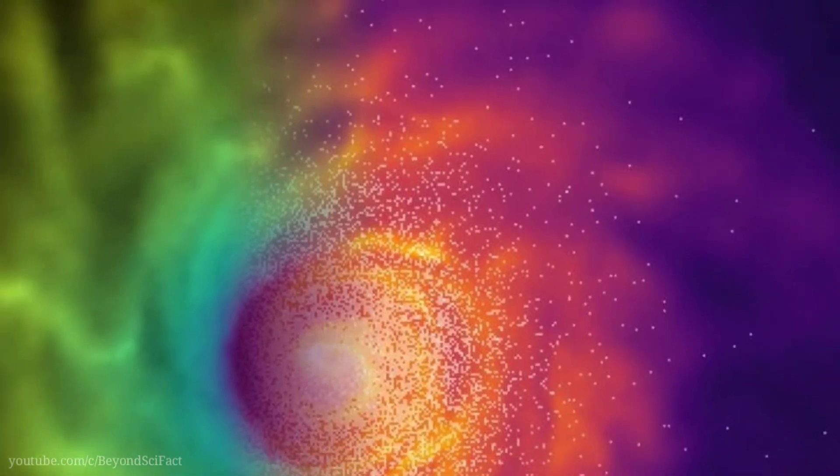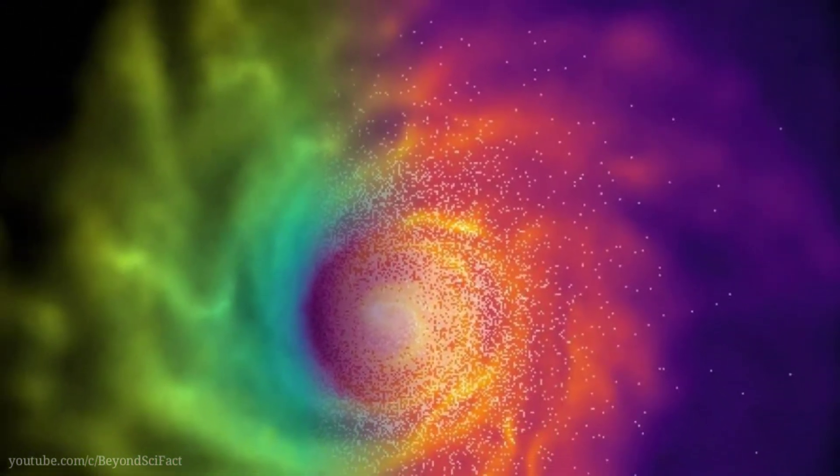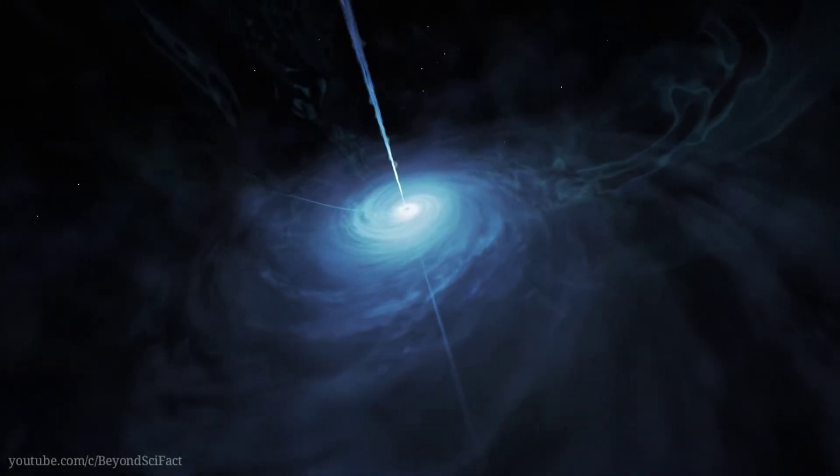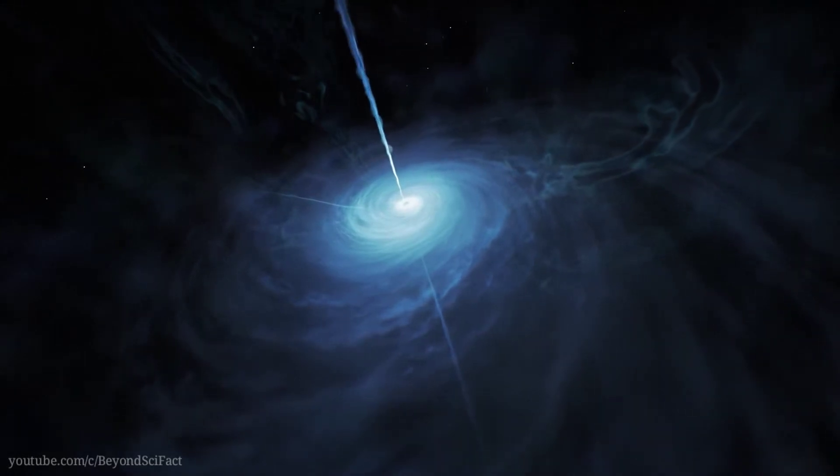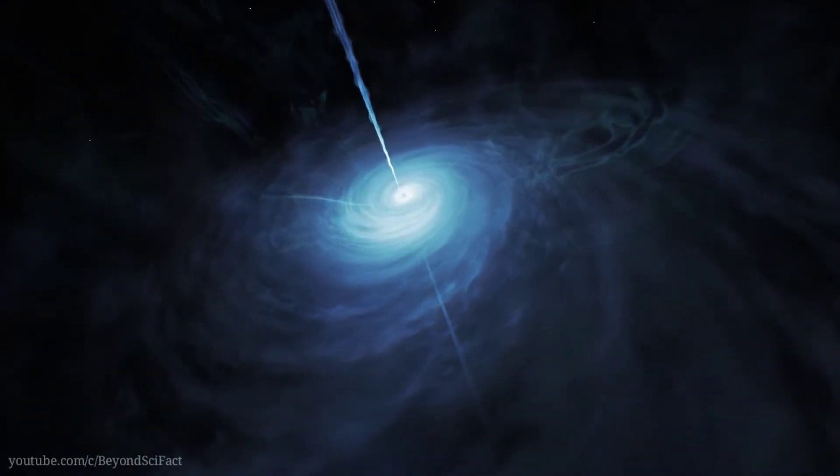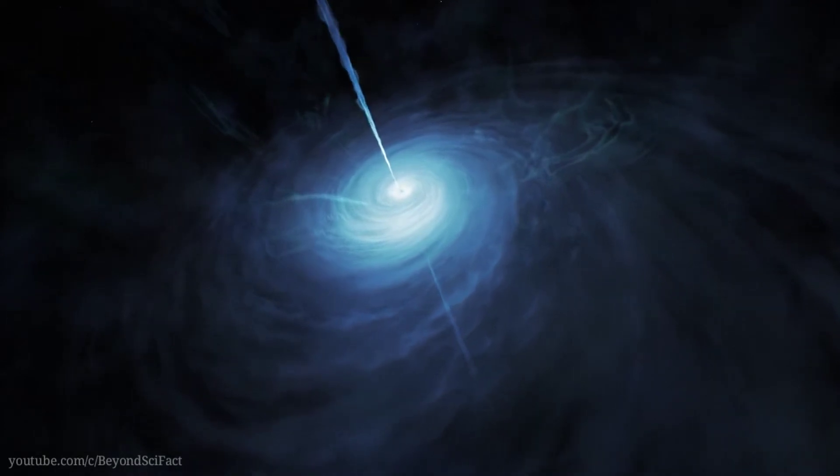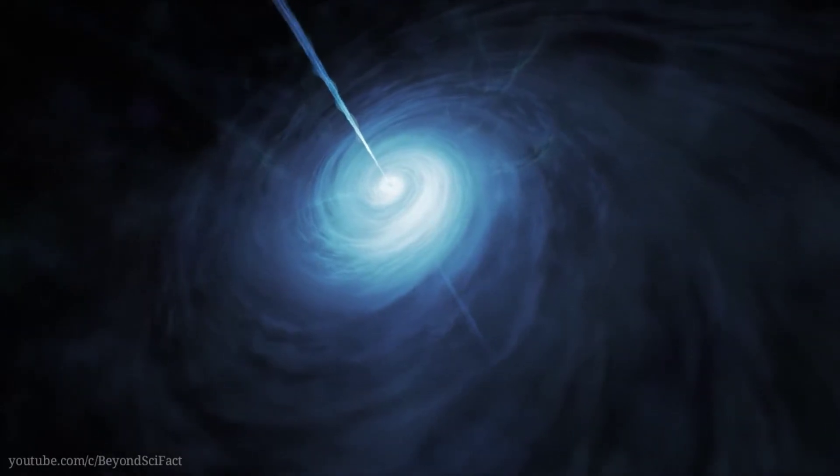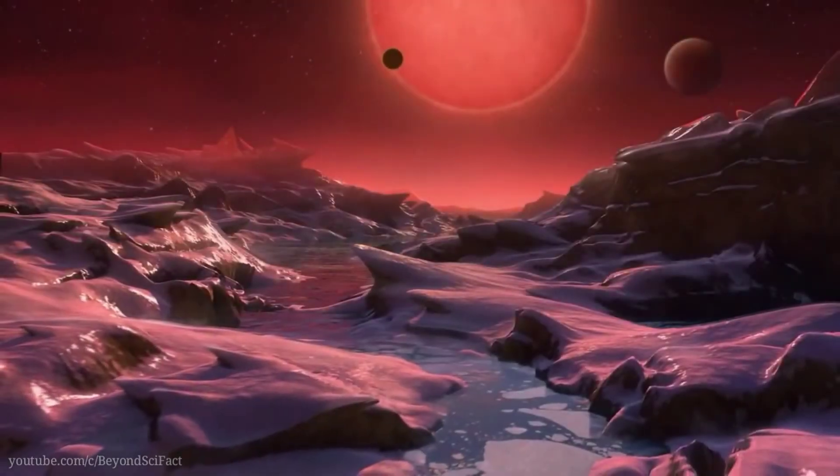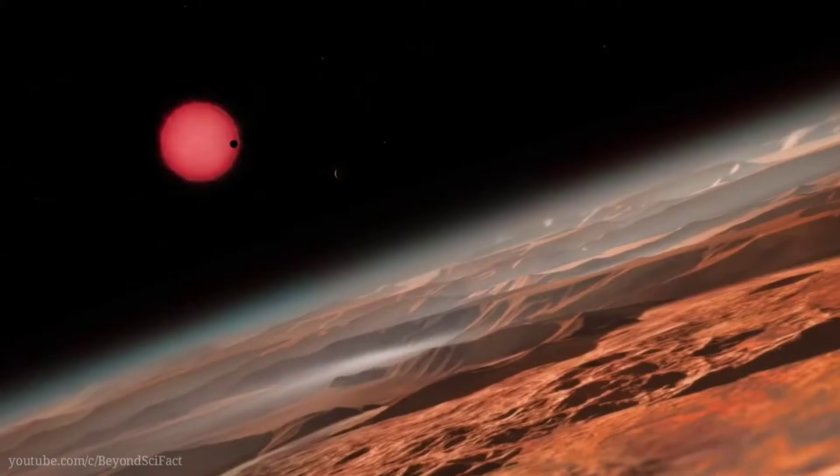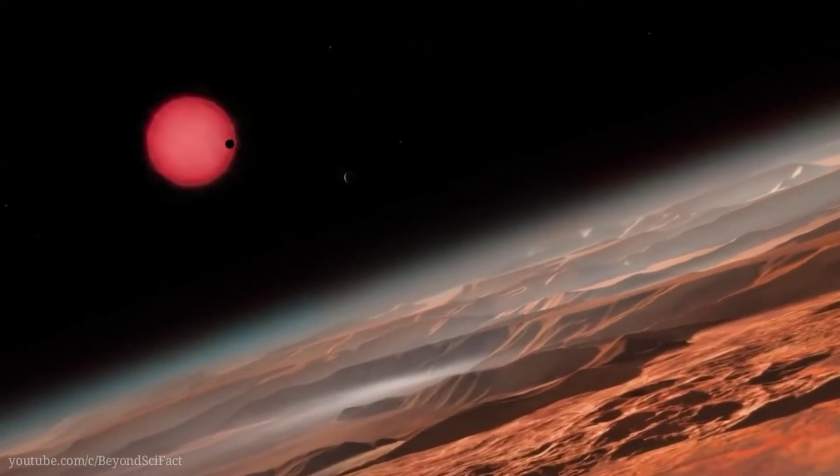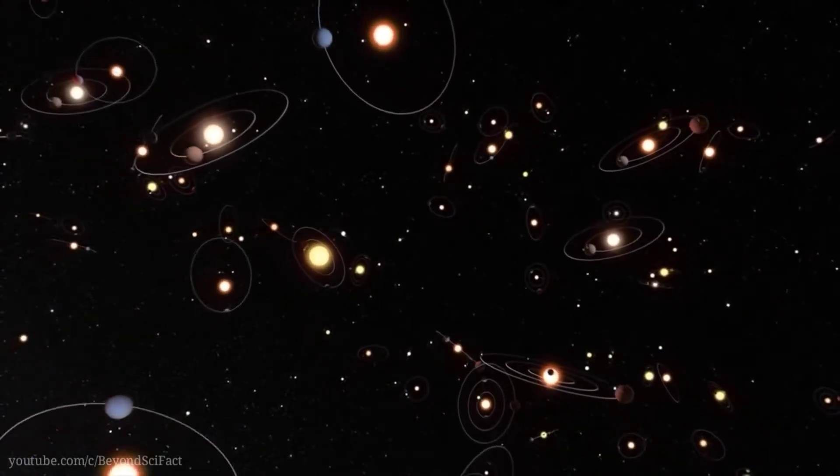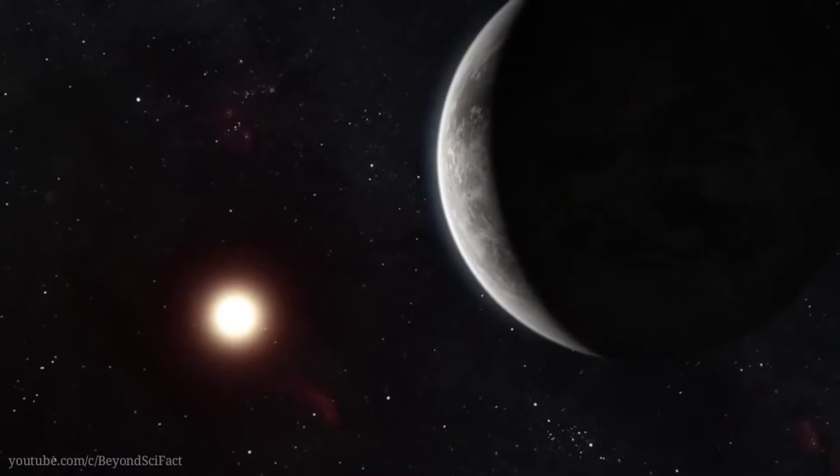They state that general relativity works on very small scales like our solar system, but chameleon theory works on very large scales like our Milky Way. Research co-lead author Christian Arnold said, 'Chameleon theory allows for the laws of gravity to be modified so we can test the effect of changes in gravity on galaxy formation. Through our simulations, we have shown for the first time that even if you change gravity, it would not prevent disk galaxies with spiral arms from forming. Our research definitely does not mean that general relativity is wrong, but it does show that it does not have to be the only way to explain gravity's role in the evolution of the universe.'